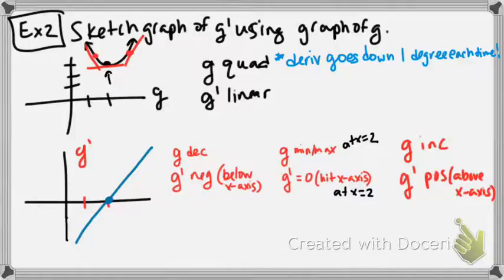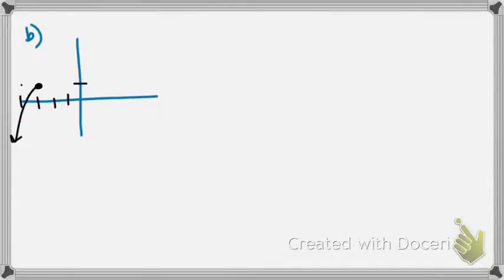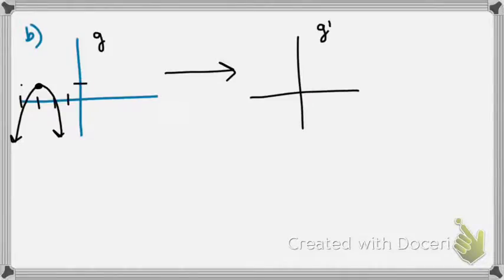Okay. Even though I don't have another one of those in the notes, let's call the next one part B, and I want you to try this again. All right, given the graph of g, draw g prime. So I'm going to go over here. Okay, so let's say at 3, negative 3, 1, I want you to draw a parabola opening down. This is the graph of g. All right, I would like you to draw the graph of g prime. So if you need to, pause the video, and I want you to try it on your own.